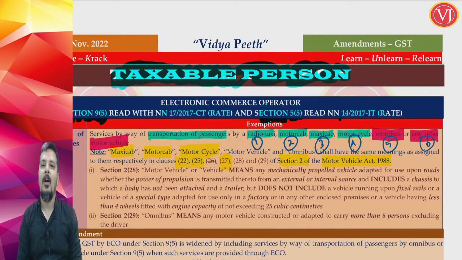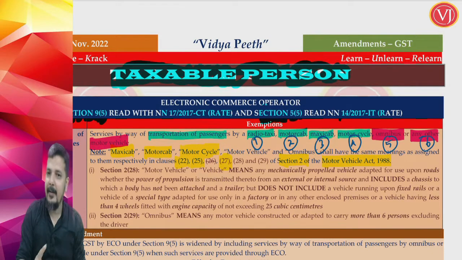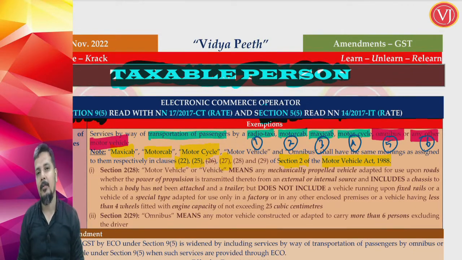So when you're talking about all your apps where you are riding via a two-wheeler, right? You can book Ola, and now even Ola two-wheelers, and the two-wheeler will come and pick you up. So all these apps, including Rapido, which was one of the first apps to launch transportation of passengers via two-wheeler. That was a doubtful scenario because the wording was motorcycle, but the definition was pointing towards motor cars. Now they have correctly said that the definition of motorcycle is not in section 2 clause 26, but in section 2 clause 27 of the Motor Vehicles Act. So the moment you are booking a two-wheeler via Rapido, it is very clearly covered in section 95.